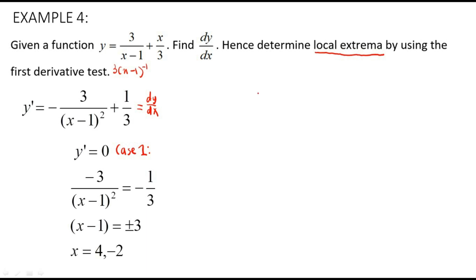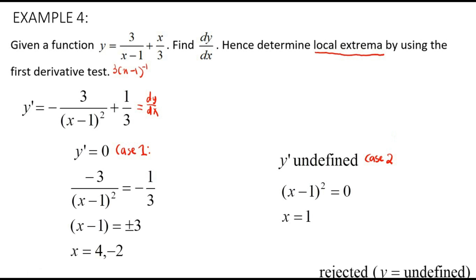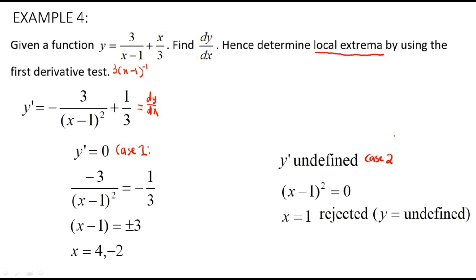These are basically the first case that needs to be considered in order to find critical numbers. Proceed with the second case. The second case, in order to find critical numbers, would be when you consider your dy/dx as undefined. So, if we equate our denominator equal to 0, we will get x equal to 1. But if we check back, once we substitute x equal to 1 into the y equation, we will get an undefined value of y. This means that this coordinate does not exist, so we reject this value. From here, we can conclude that our critical points consist of two values only, which are 4 and negative 2.